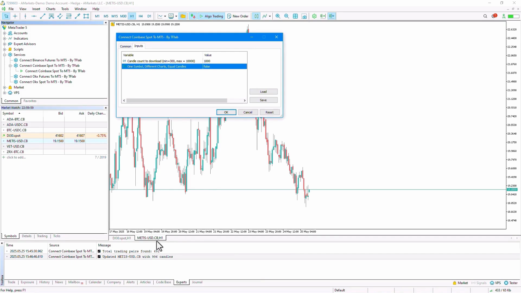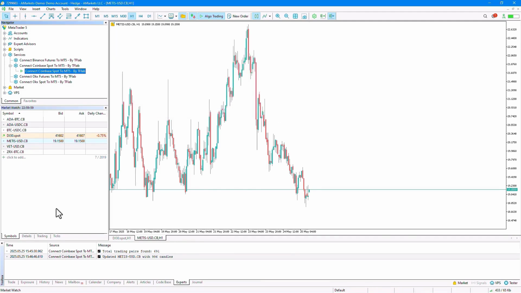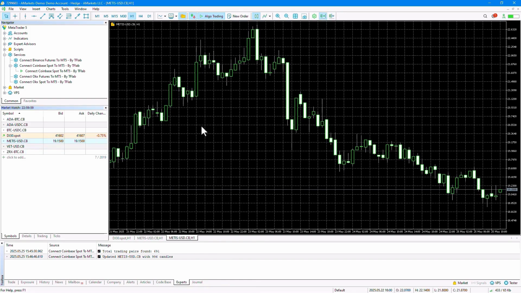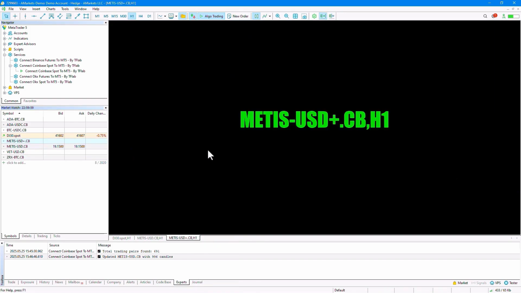Or if we want to run several charts of the same symbol and want each one to get its data from a separate chart, we set this option to false. For example, I have opened the first chart here, and I am running the second chart in this section.